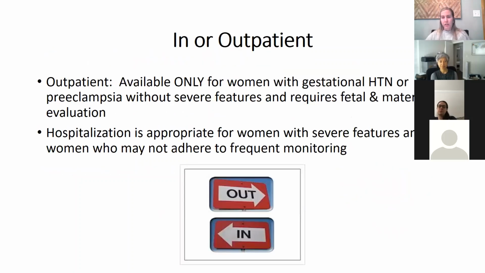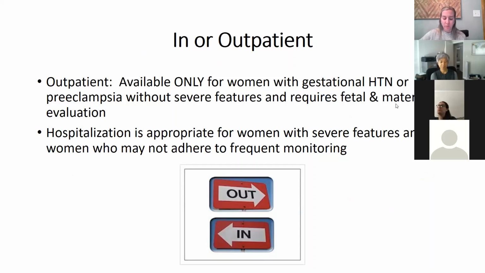So inpatient or outpatient, what are we going to do with these patients who have preeclampsia? Outpatient is an option. Before I say this, I can't speak for every patient, obviously every patient's case is individualized. But we can do outpatient management of preeclamptic patients, only for women who maybe have gestational hypertension or preeclampsia without severe features, so they have none of those signs and symptoms of organ dysfunction.